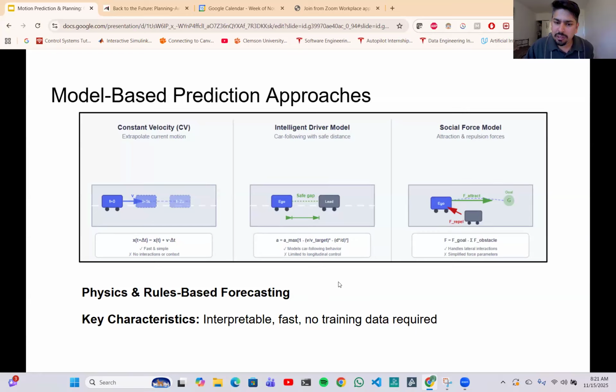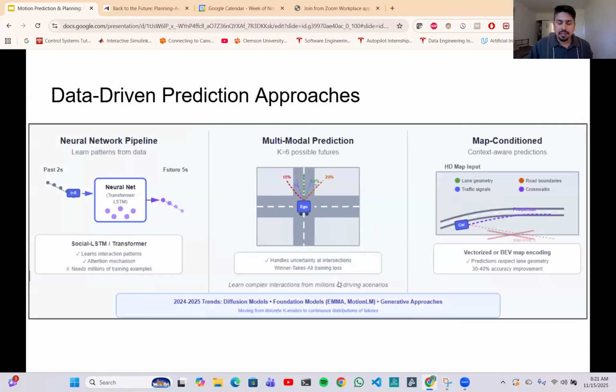You probably need something more than this, but this is a good starting point for most of the prediction models. Yeah, as I alluded to, data-driven approaches are where we have a lot of data already available. This usually means that when any kind of robot is driving through the scene, you are already logging the other agents' data of where they are, where they will be. All of those things combined lead to a large corpus of data on which you can train your models, and those models will then be able to predict in a lot of cases where the future lies.